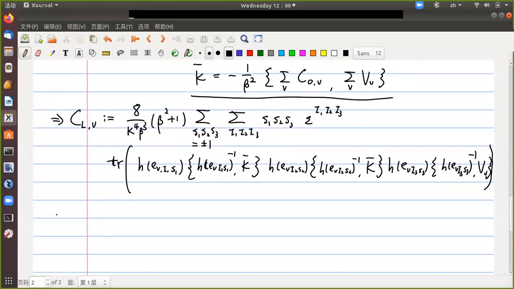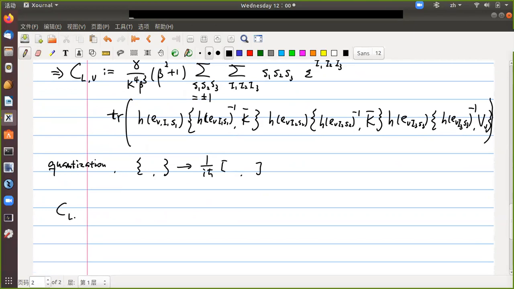Now the quantization is again straightforward. You can write the quantum Lorentz term. You just replace everything again by quantization. What you do is replace all the quantities by corresponding operators, and also replace the Poisson bracket by 1 over i h bar times the commutator. Now I think we are able to write down the quantum Lorentz term in the Hamiltonian constraint, H bar to the power 3, because you have 3 Poisson brackets, kappa 4 plus 3, 8, plus 1.